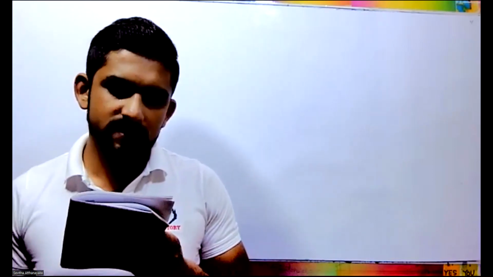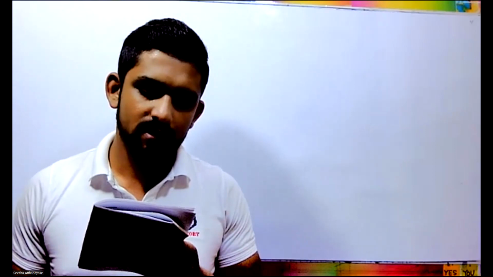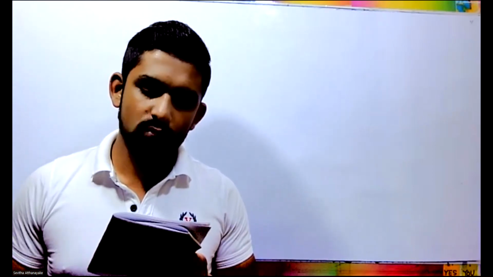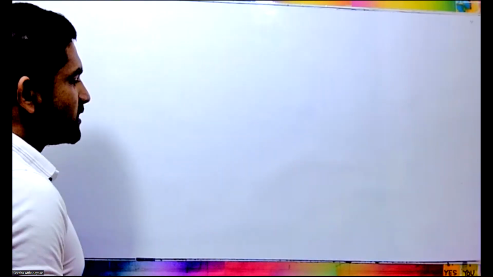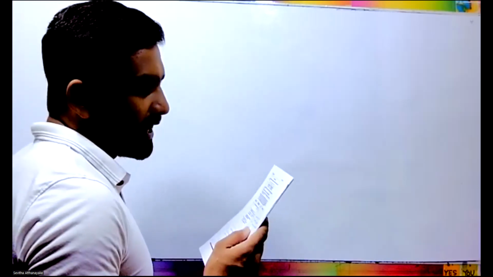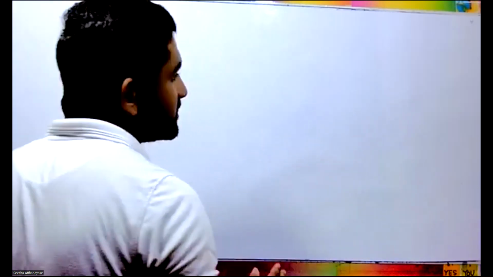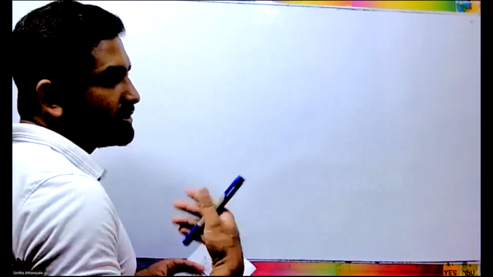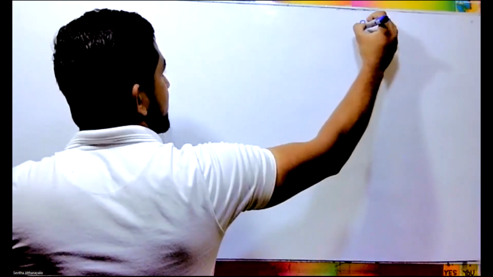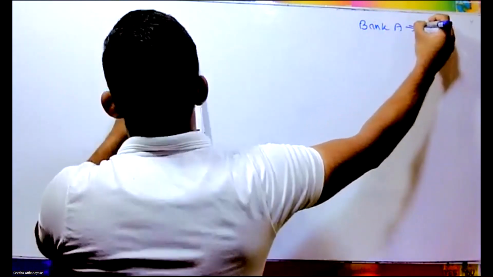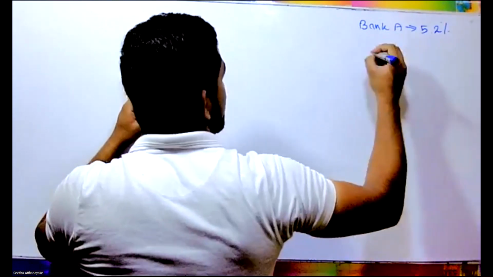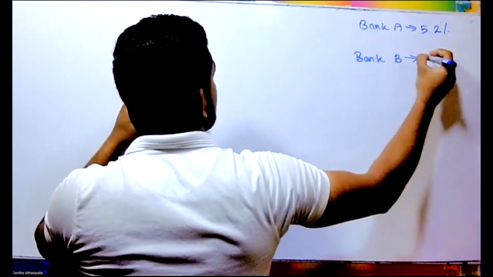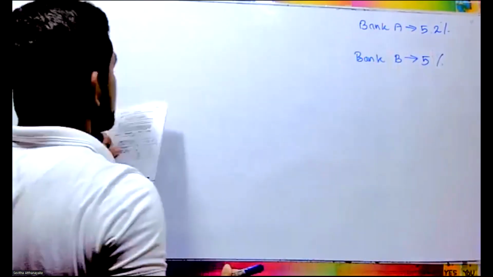The following notices have been issued regarding the interest paid by two banks, A and B, for deposits. Bank A pays an annual simple interest rate of 5.2% for your deposit. Next one, we have an annual compound interest rate of 5% for your deposit. So what is the difference? In annual simple interest, just the interest is calculated. And in bank B, the initial deposit and the interest will be accumulated and again it is calculated. So in bank A, 5.2 annual simple interest rate. Bank B, 5% compound interest rate.